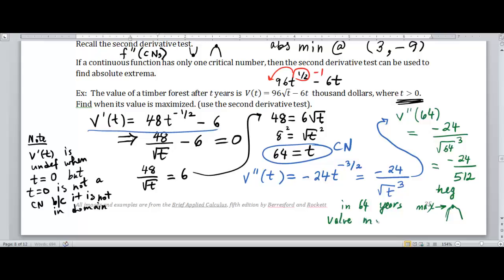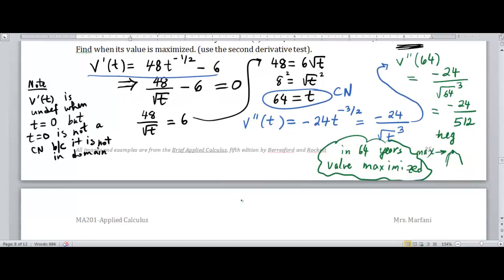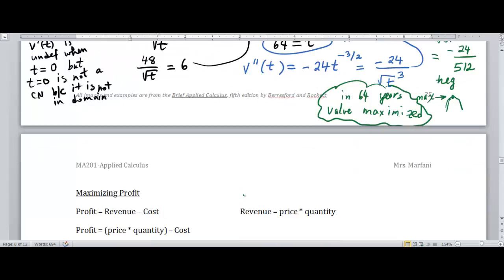Value maximized. Okay. This is also the same procedure for finding the minimum, right? So basically, you could ask the question, what's the whole point of doing this? When you take the derivative and set it equal to 0, that procedure is used to find the max and the min. How do you know you're actually getting the max and not the min? That's where the second derivative test comes up. Because this is negative, it's concave down, we know we have a max. If our second derivative was positive, then our graph would be concave up and we would have a min. Okay, luckily we do have a max here, which is good. So the value of our forest is increasing and not decreasing.